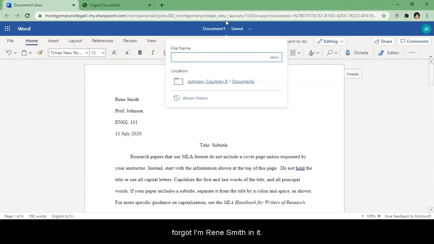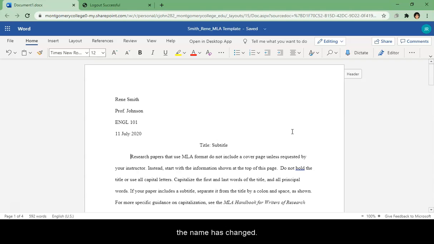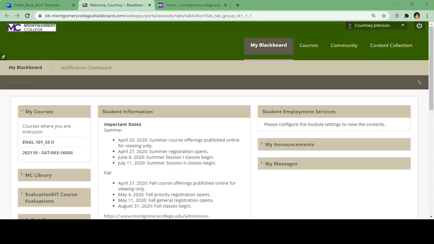I forgot I'm Renee Smith in this. Smith. I like underscores. Underscore Renee underscore MLA Template. And when we click back into the document itself, the name has changed. There you have a beautiful MLA template.